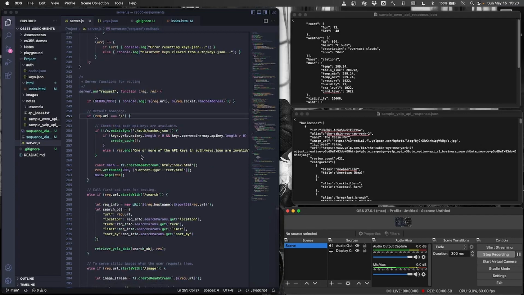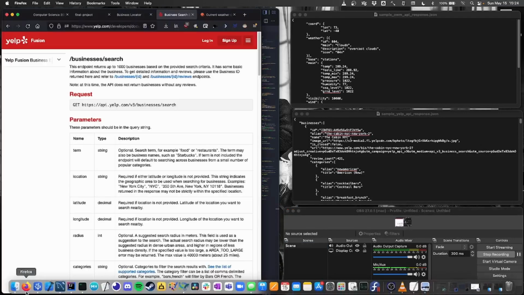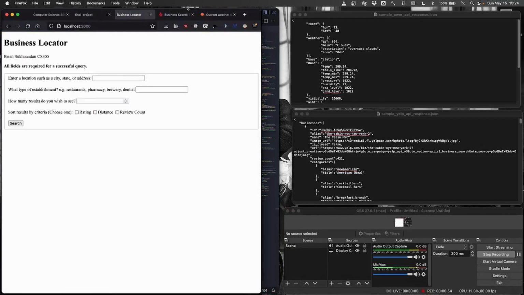When the user arrives on the homepage, which looks like so, they're given this form here, again for the location, type of establishment, number of results, and the sorting criteria.